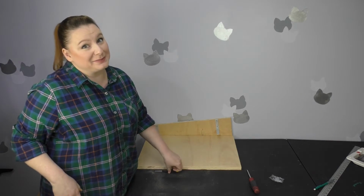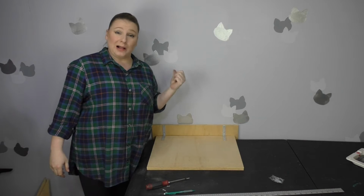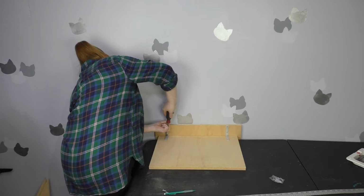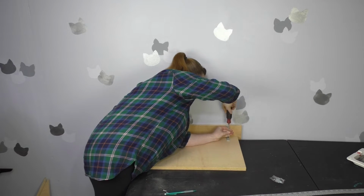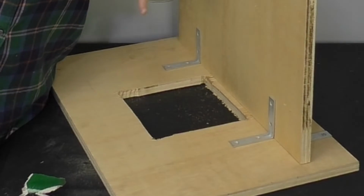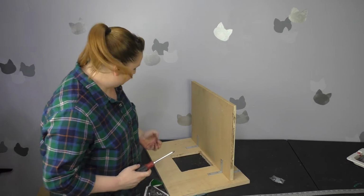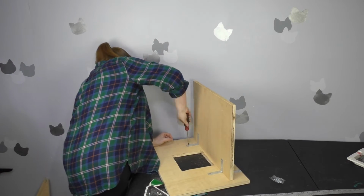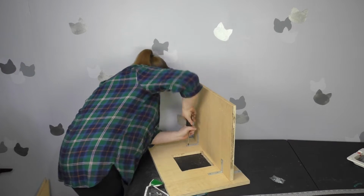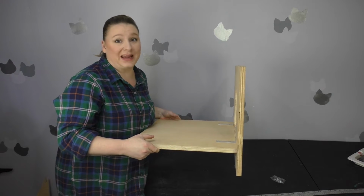I feel so smart sometimes. My way of cheating for my support, using the wall and the table as my brace. Time to screw this side together. Voila! Now if you can see, I'm going to put the other set of braces on this side. Again. Ugh. The platform is attached to the wall and it's secure.